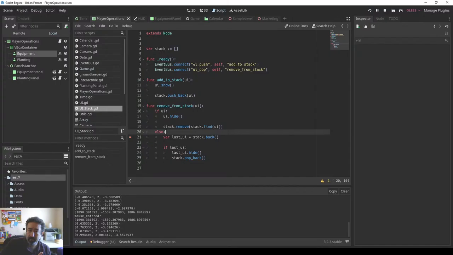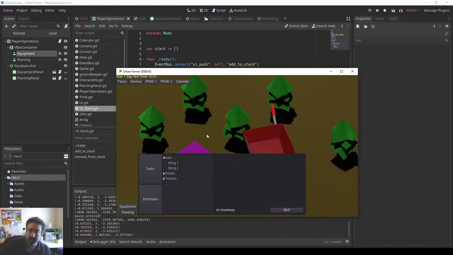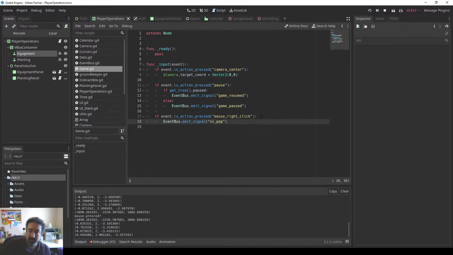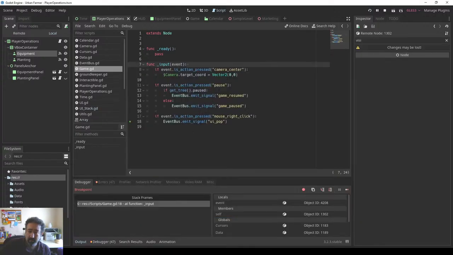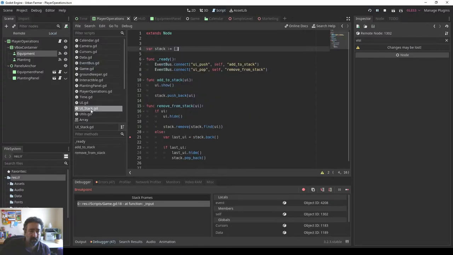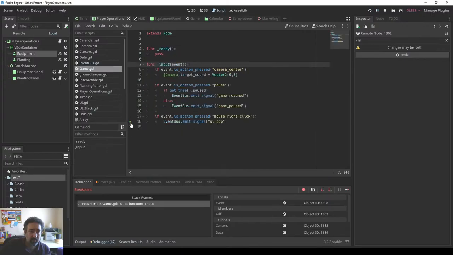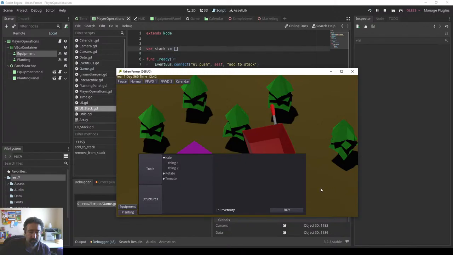Do you even get here? I have this weird suspicion. Does this even happen? It does. All you have to do is emit signal, just basic signal, and it should come down here. And then one of these two things should happen. Let's remove. Let it go. The game is not paused, therefore right click should work. Let's run again.